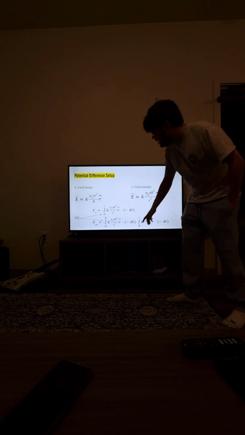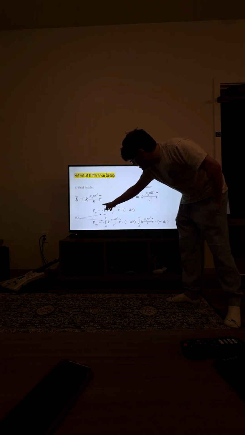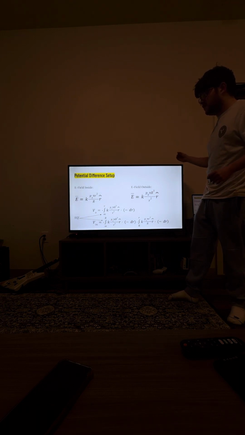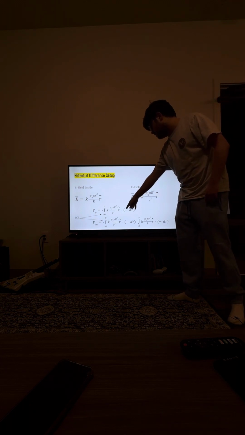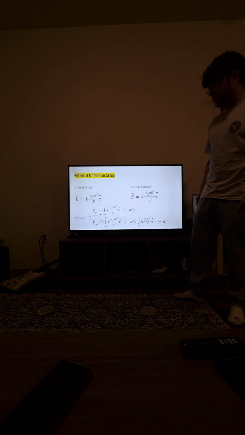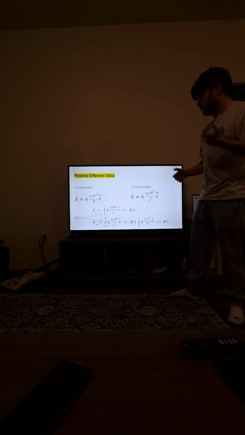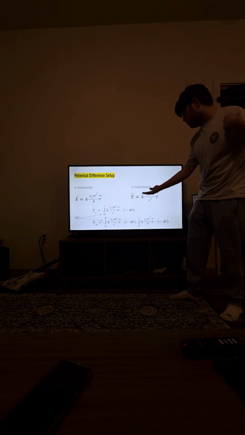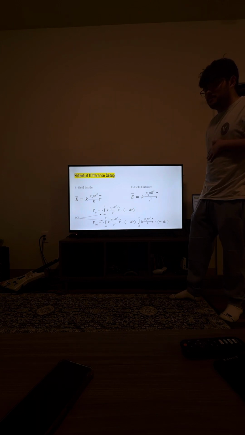So for the outside potential, we're going to do the negative integral from infinity to little r, because we're basically saying that we're going from infinity back to r. So that's why, for instance, it's in the negative dr direction, because we're moving from the greater to the smaller and everywhere in between. And so we integrate our outside field function dotted with our negative dr, and we get our potential equation.